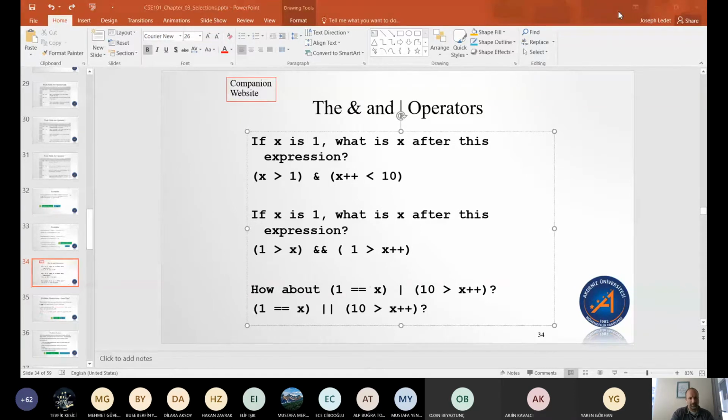Let's see. Short circuit. It's okay. The short circuit operators.